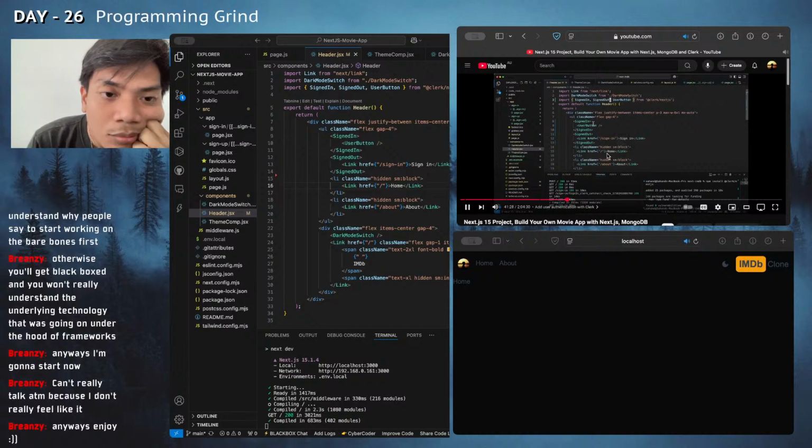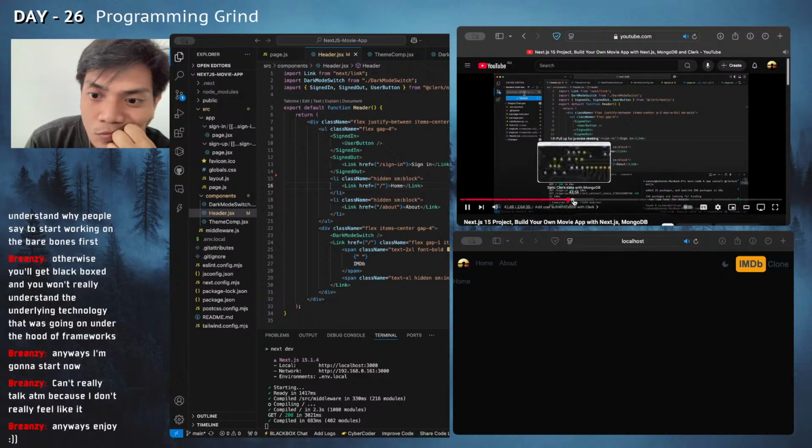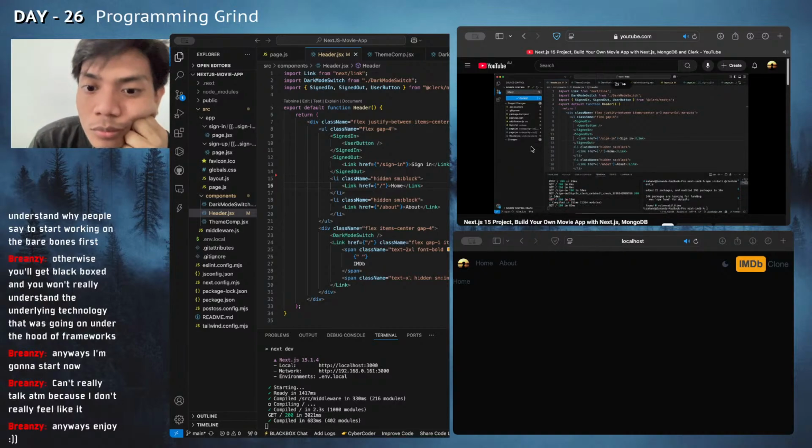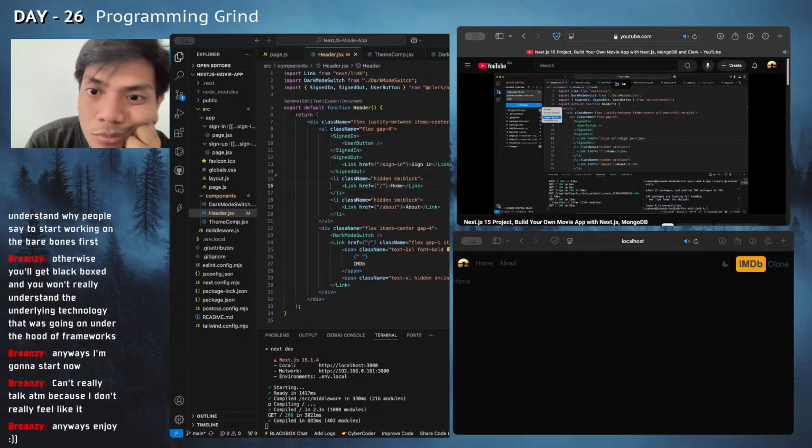Okay, if the person is signed in, we see the user button. Otherwise, we just see the link to the page. So that's it. So we're gonna add this one to the GitHub. So this is going to be integrate work authentication with the app. We can just commit and push.